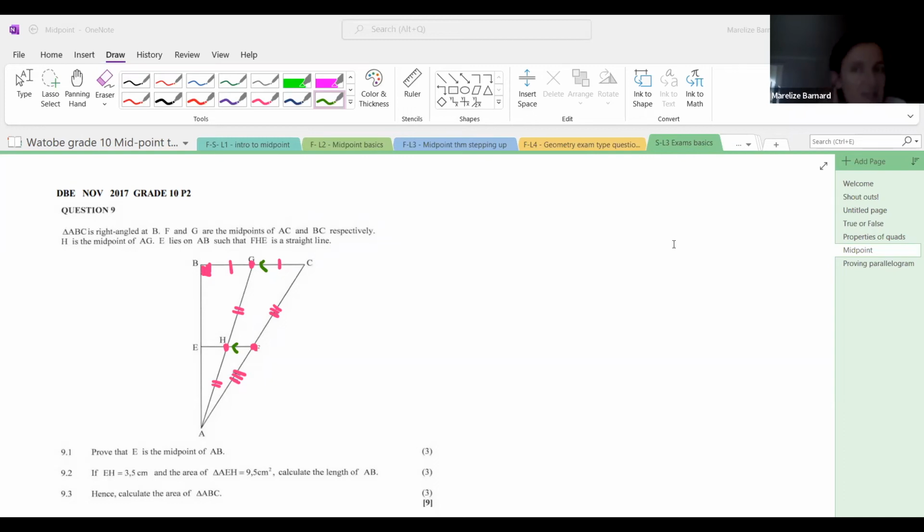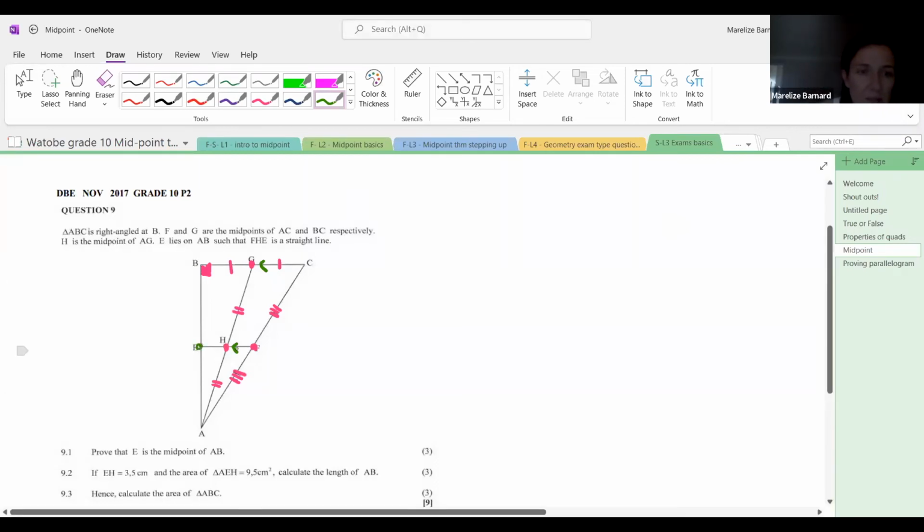Well done, Bungi. Yes, line through midpoint parallel to second side. That's great. So the parallel lines, yes, and then E is the midpoint because of the line drawn from midpoint parallel to second side. Well done, guys. Yes, that's it. Okay, so E is definitely the midpoint because we have HF parallel to BC, and it's coming from point F, which is the midpoint.